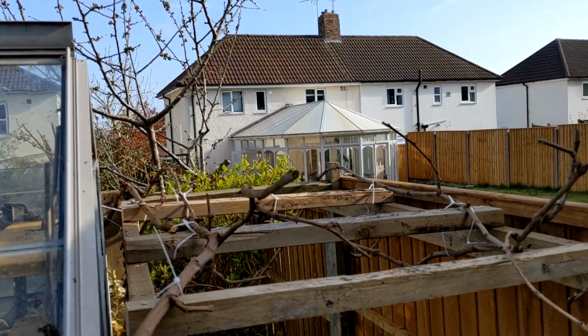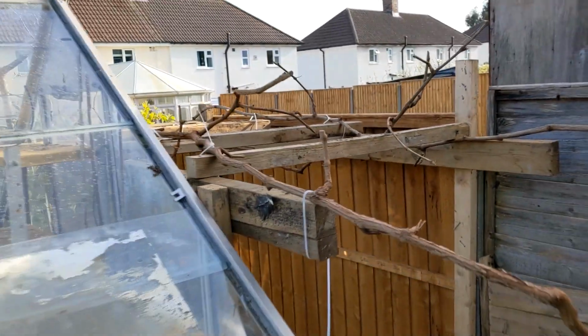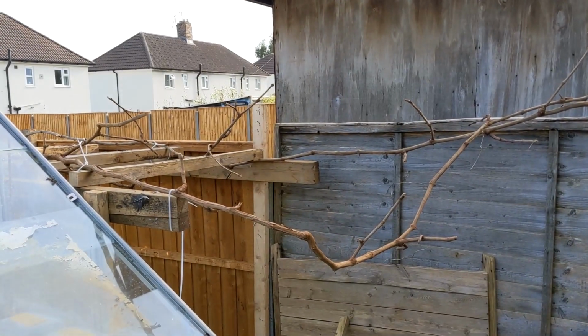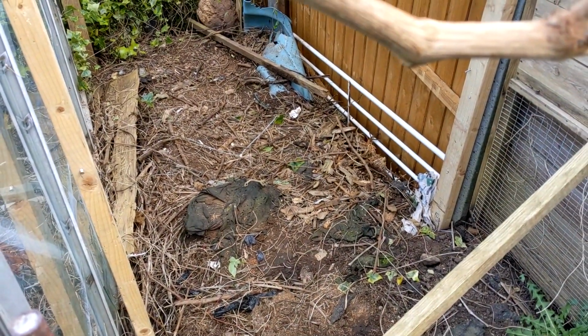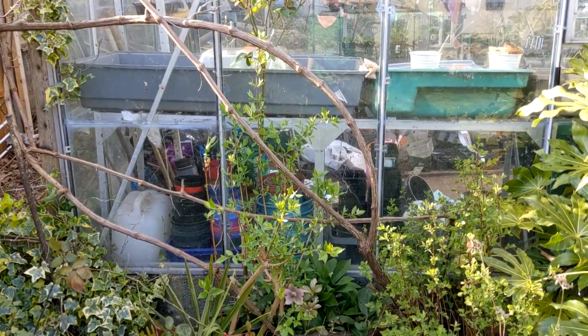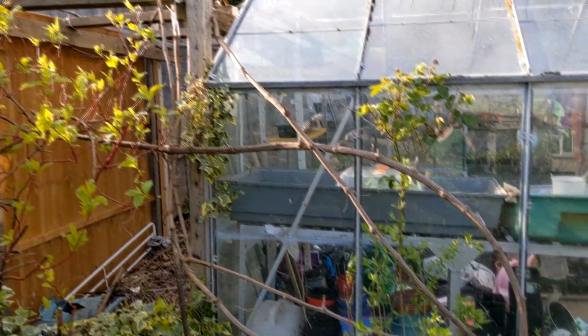Around the corner of this greenhouse, I have built this framework and tied in. This is my grapevine. So I should be able to keep it under control. Okay, I've still got to build a framework all the way along here, but that is a lot better than it scrambling around on the ground. And I just got to tidy up down here a little bit more, and then put some black plastic over to stop any weeds coming up. And this is what it looks like from the front now. So it's a lot more tidy, more controlled.